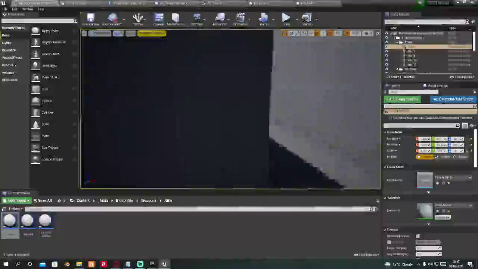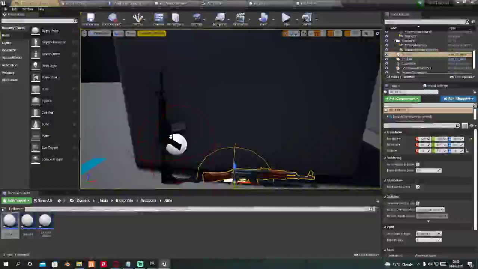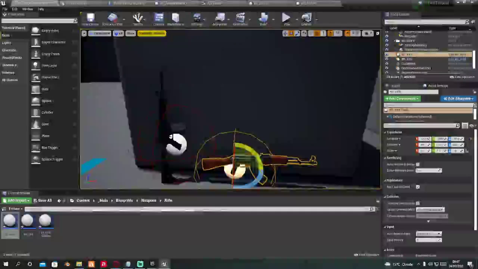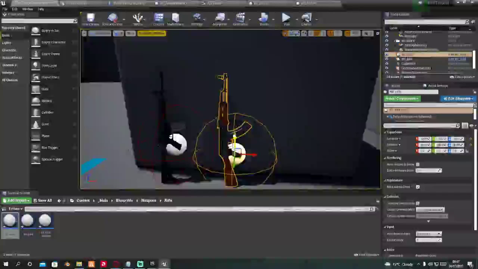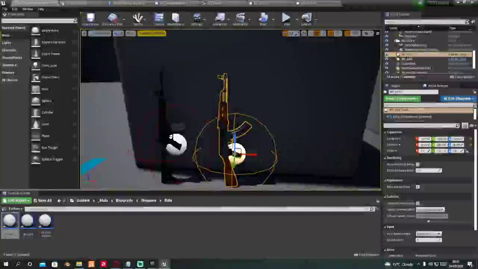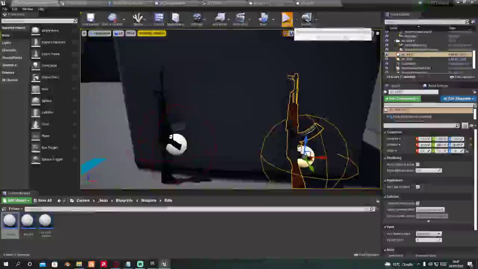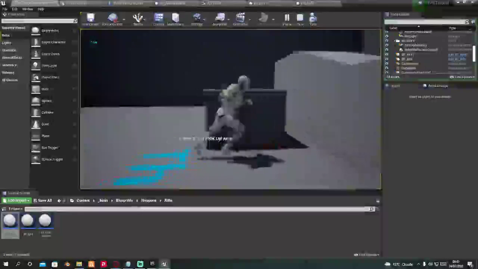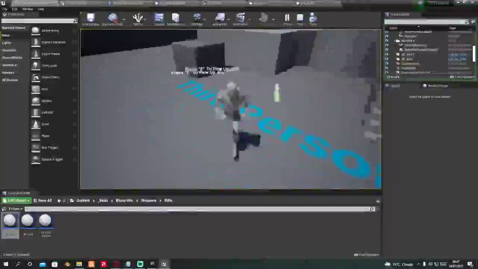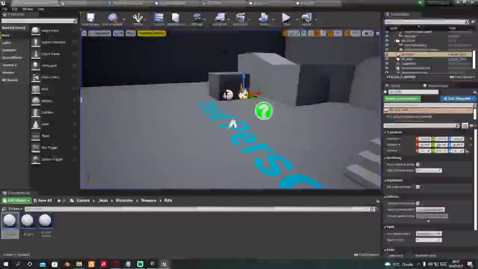Okay. And then let's just add in our AK. We're dragging our AK. Move it up. Let's rotate this. Move it up again. And then move it to the right, just so they don't clash, because we don't want to see both names at once. Quickly save all. And then we want to go and test just to see if the names are showing. As you can see here, press E to pick up AR4. That's true. The names are staying on screen for some reason, so let's see if we can find out why that's happening.